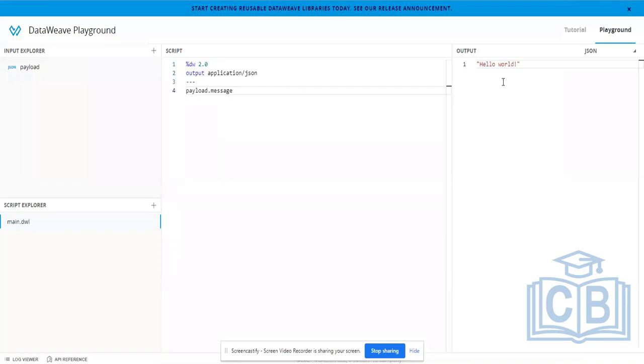DataWeave, do you know? Correct me if I'm wrong. All the other stuff in MuleSoft is learning how to configure, how to start, how to do the flows and all that stuff. But the two important components in MuleSoft are RAML and DataWeave. These two are very important. If you know those two, the other things are just configuration.